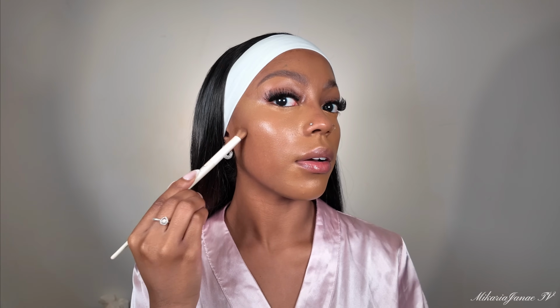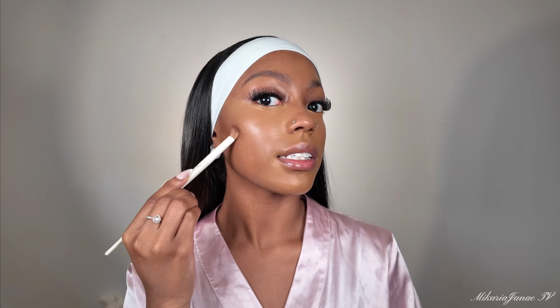For contour, I like to use this Danessa Myricks Cream Contour, and this is in the shade Deep 1. With this step, you can get any fluffier, flatter type of brush. And first, we just like to dip a little bit into that. The common places we all know about is right underneath the cheekbone. So I like to go about here, and you can rub it into that area, kind of pre-blending it in as well. I don't like to bring this too far out, so about there.